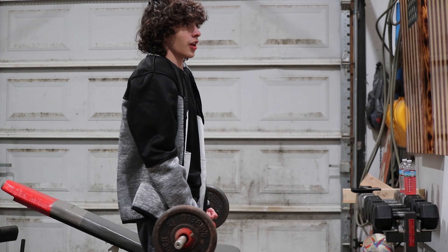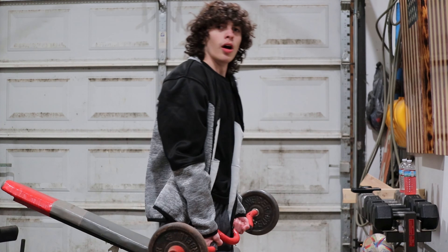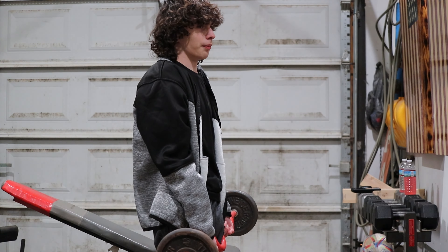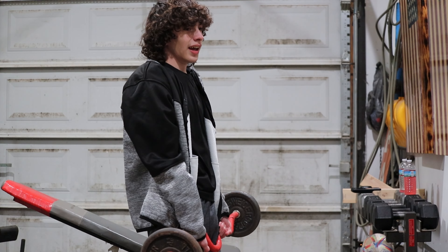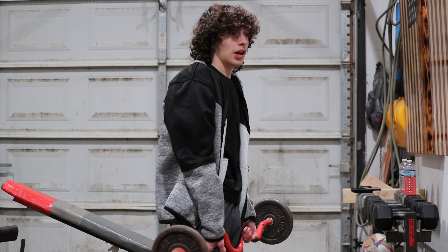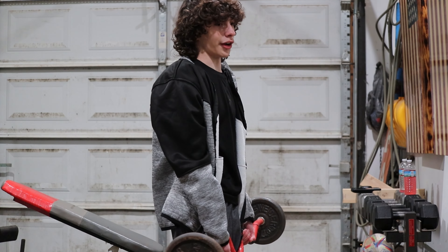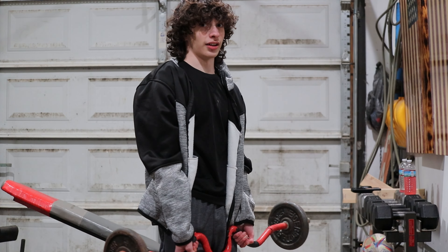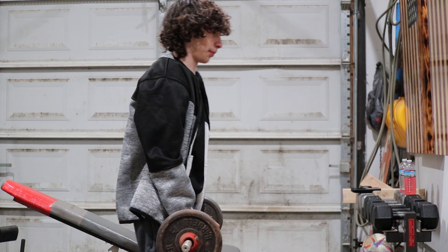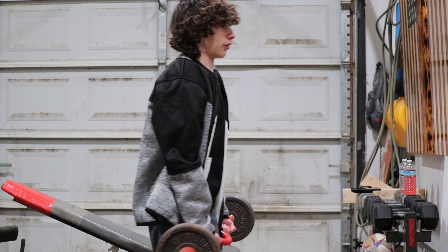Alright, that was pretty intense. But my camera battery is about to die — it's kind of at the middle. My camera will last forever on 100% battery, but whenever it goes down to like half battery, it just dies instantly from there. So I'm gonna kind of rush through. I just put my other battery on the charger because I'm unprepared. Let's go ahead and keep going with biceps. By the time I get to triceps I'm definitely gonna need to replace it.